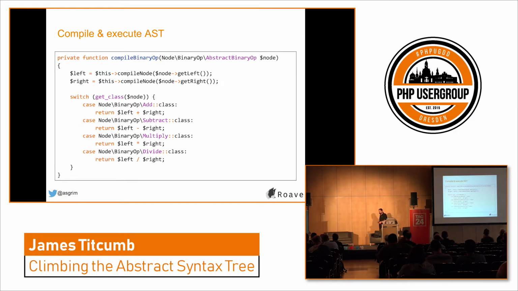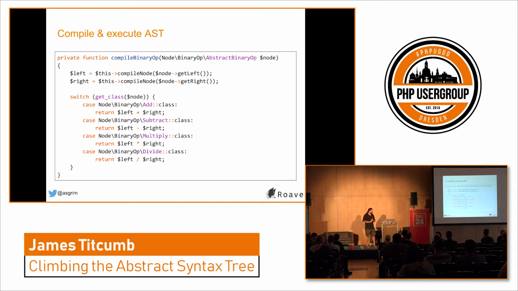And this is our compile the binary operator function. An interesting aspect about this is that we don't know the type of left and right yet. So we have to actually compile those nodes. We pass that node into our compile node function, right? So we get the left and we get the right, and we pass it into compile node. And yeah, it's recursive, because we don't know whether that's another binary operator that needs to be executed, or it might be just a value, in which case we just get the value back.